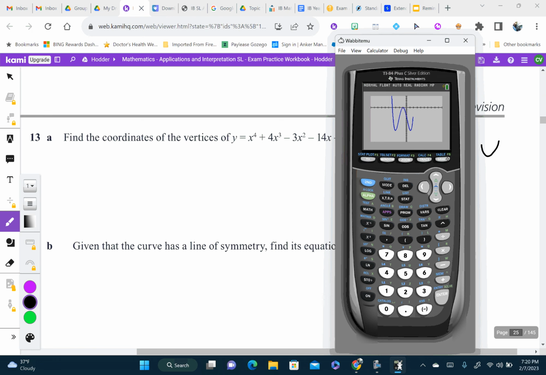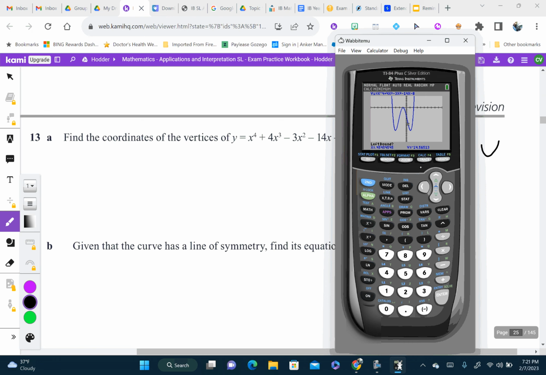I'm not going to do this 3 times, but I'm just going to do one with you. So you hit second trace whenever it feels like doing it. Second trace. Yep, and then I'm going to find minimum, so option number 3. So I have 2 mins and a max. So I'm just going to go find one of them, okay? I'm going to find this one right here, the one to the right. So you need to repeat this for the ones on the left and the maximum.